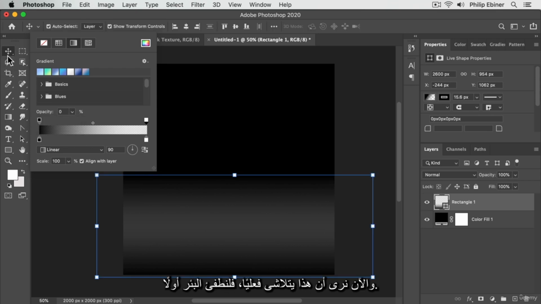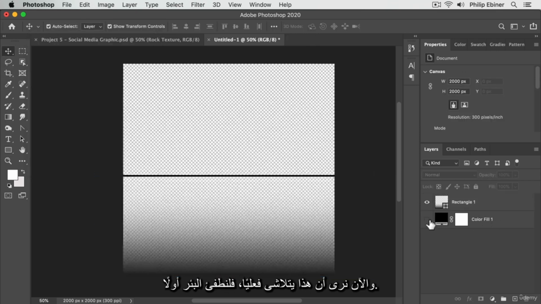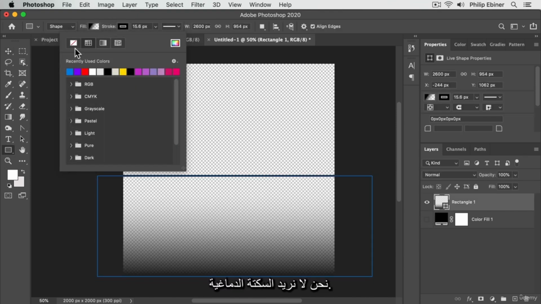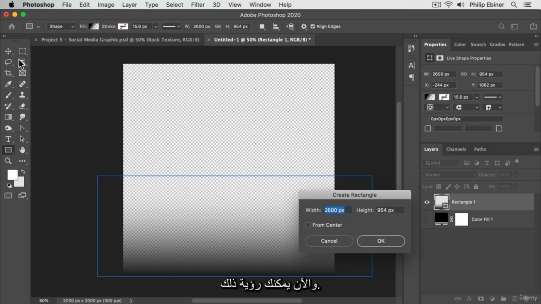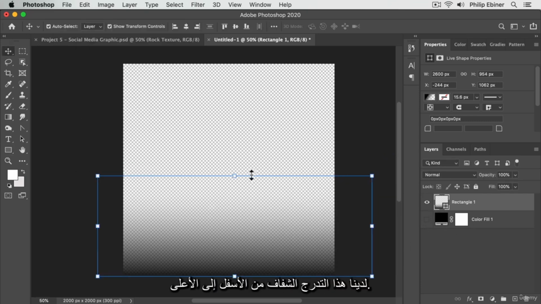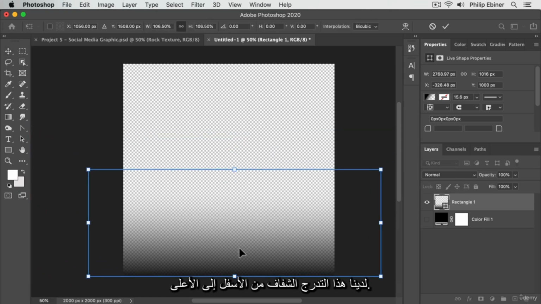So now we see that this actually fades, and let's turn off the stroke for this layer. We don't want a stroke. And now you can see that without the background on, we have this transparent gradient from the bottom to the top.